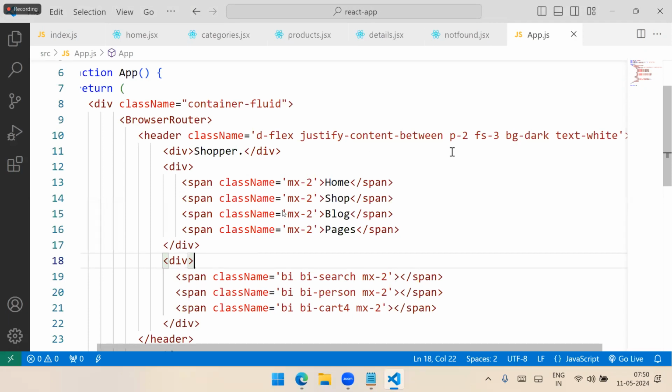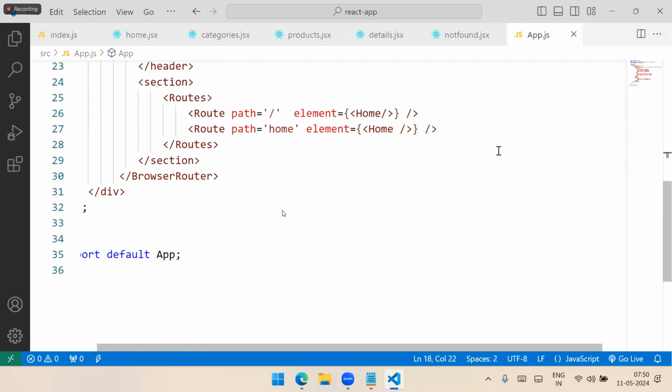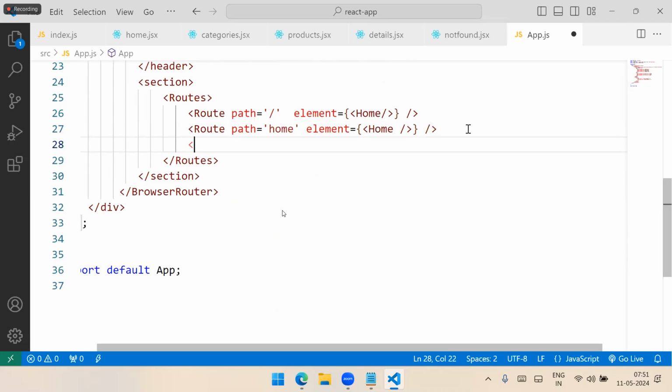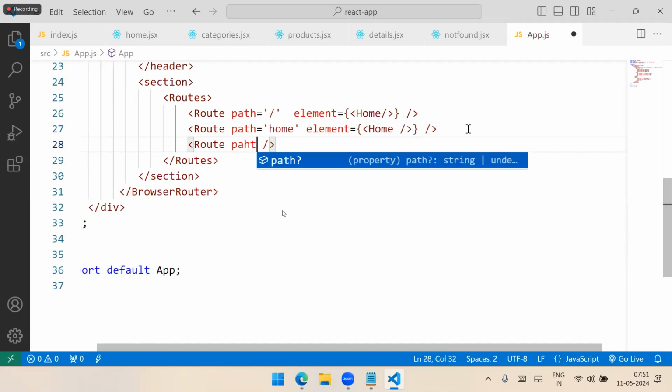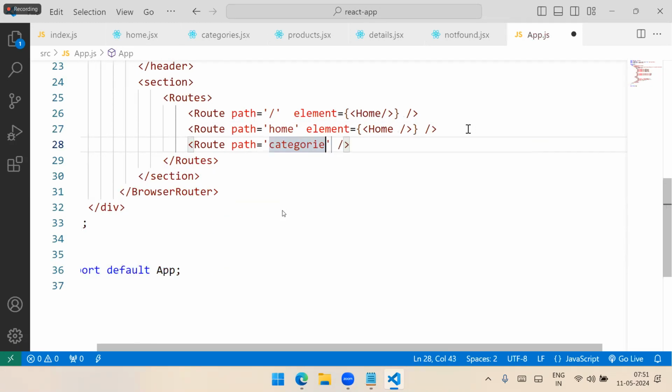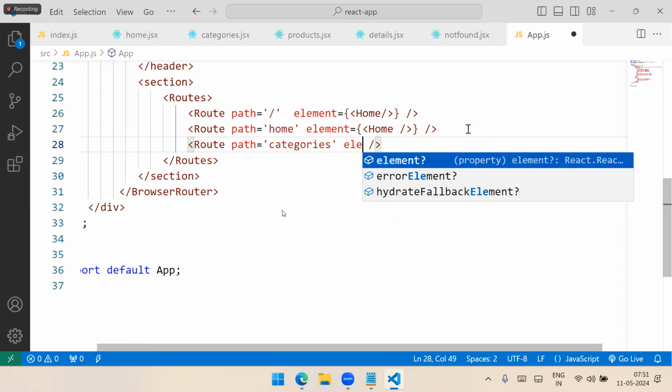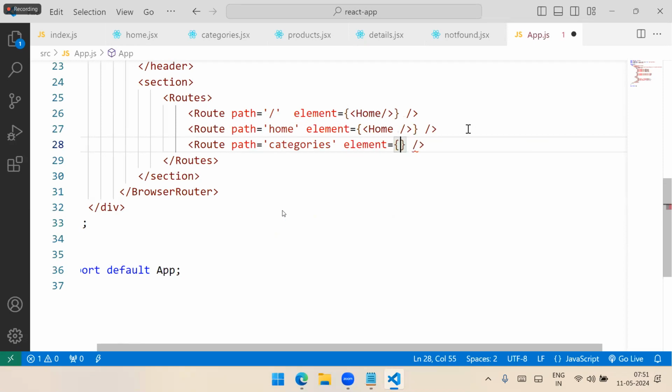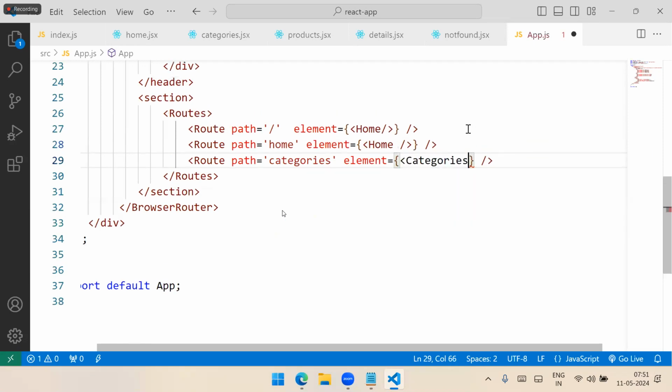So what we will do is we will go to the app. In the app, we need to write the route. The route path is categories. And which element should it render? It should render the categories element.